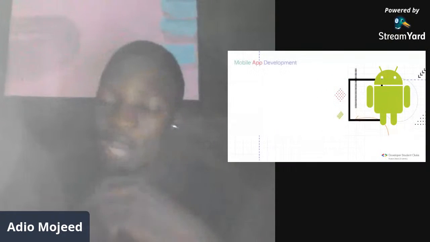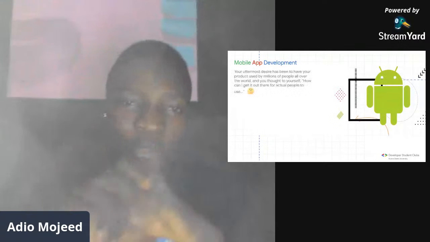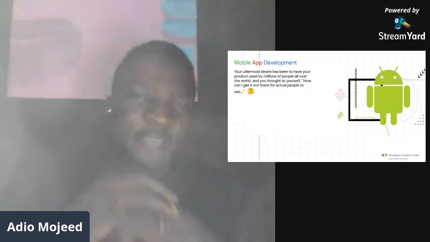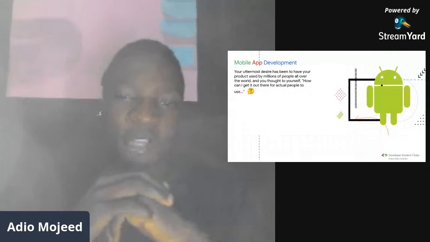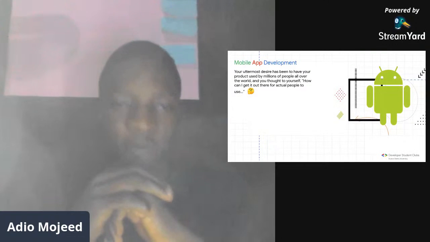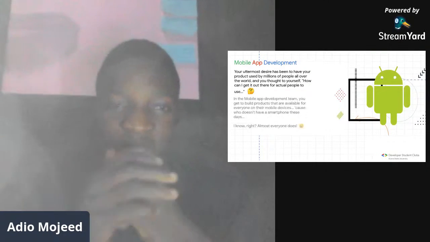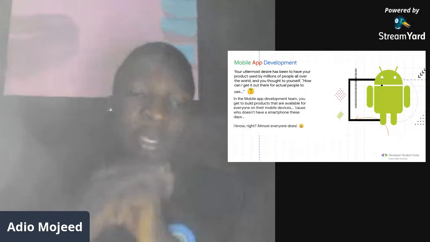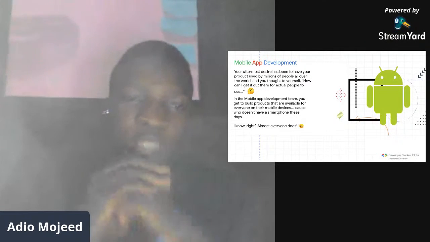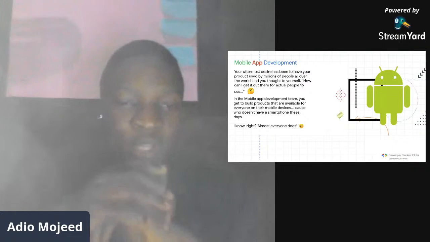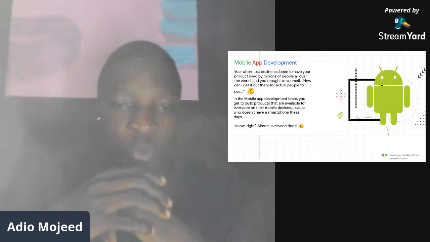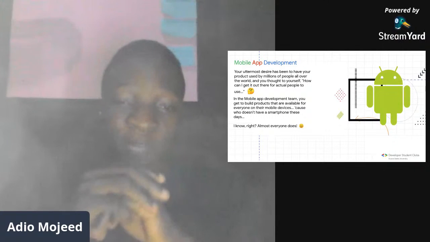Then the mobile app development. So the utmost desire has been to have your product used by millions of people all over the world, and you thought to yourself, how can I get it out there for actual people to use? So in the mobile app development team, you will get to build products that are available for everyone on their mobile devices. Because who doesn't have a smartphone these days?